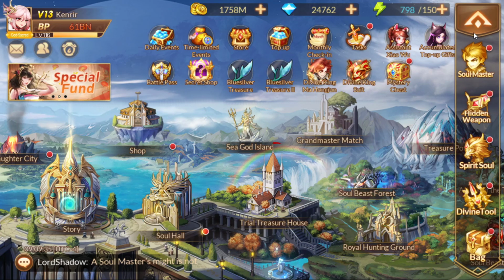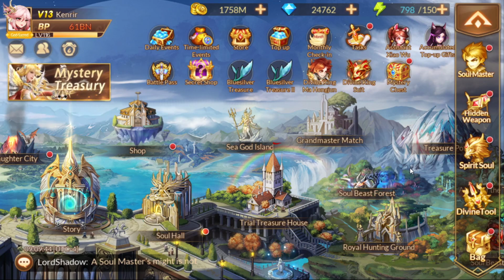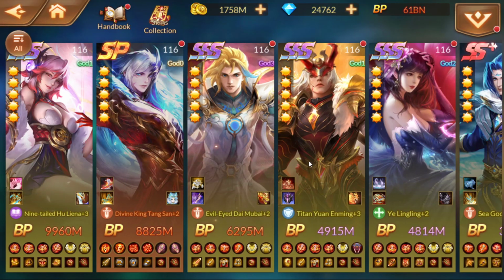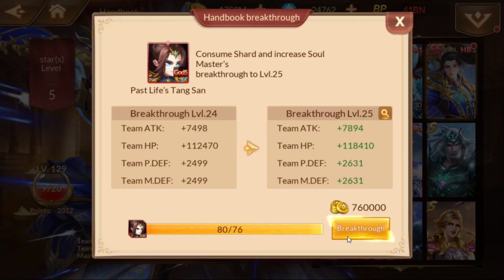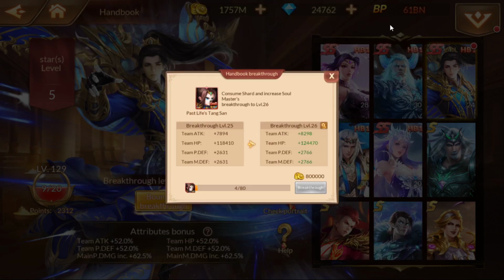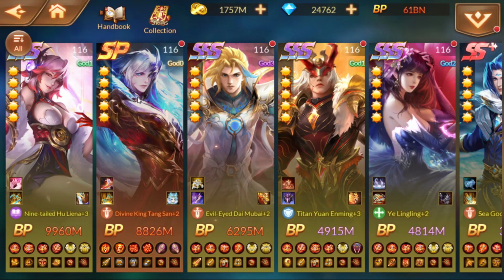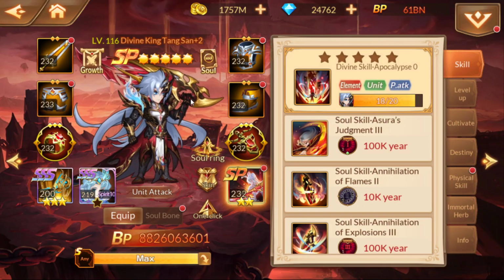I've doubled my sect damage against the boss. It doubled when I put things in, so he's definitely super powerful. Survivability has not been an issue with Ling out of the team. I haven't had a chance to do some of the heavy stuff, but none of that seemed to be a problem. So let's go ahead and get into Tang San here. We got something in the handbook, so just break it through. All right, let's go ahead and start the awakening process.